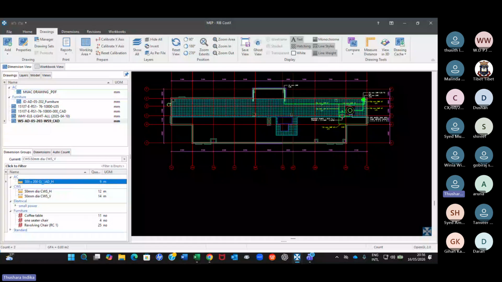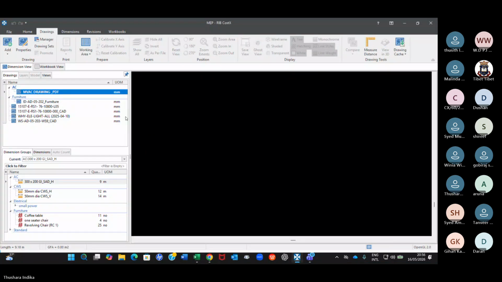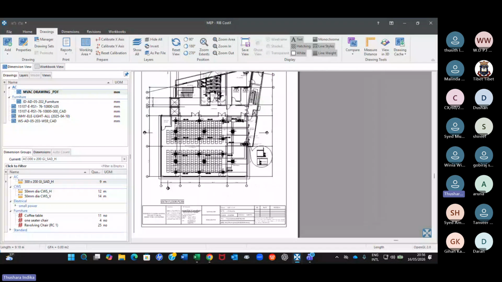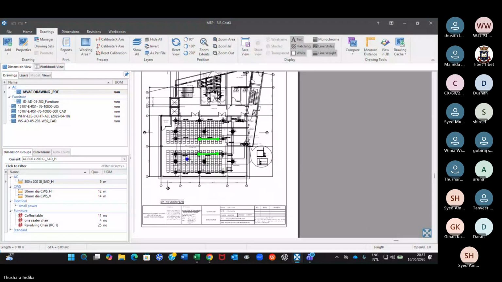Can you quickly measure this? Do you have this drawing with you, or didn't I give you that day? Still searching.